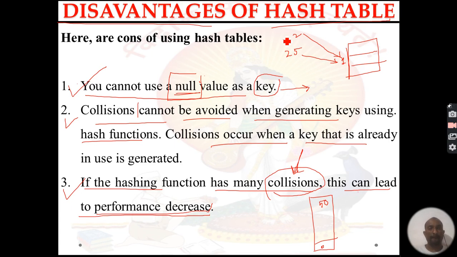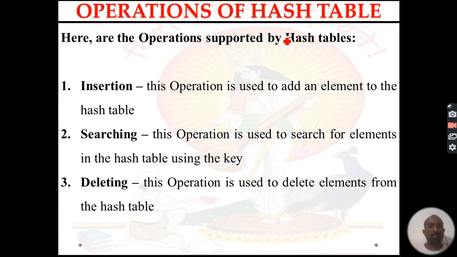Now next topic is operations of hash table: insertion, searching and deletion. These are the basic operations of the hash table. Insertion, we can insert an element into the hash table.